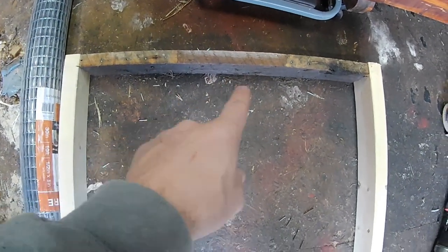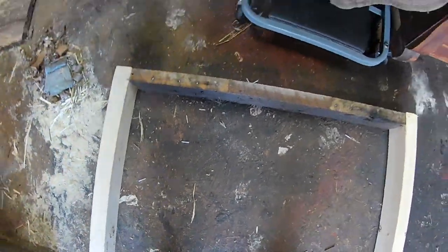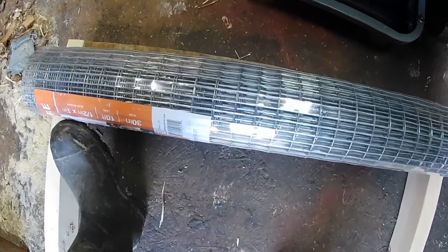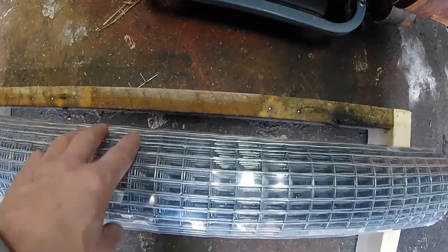You can see that we got the cross brace cut and then we got the two ten-foot two-by-fours. What I'm doing is checking just to make sure that this piece isn't going to be too wide or too narrow. It looks like the piece is just like it should be on both sides, and then we're going to get these nailed in and then we'll get it stapled down.